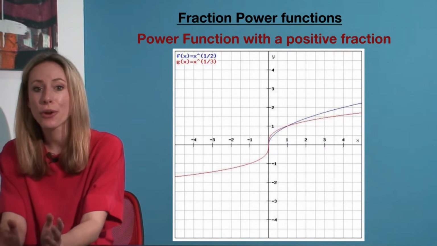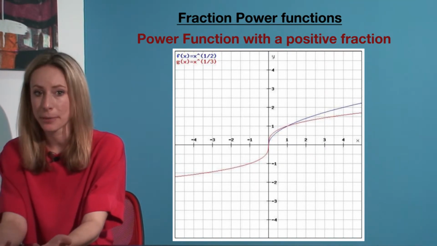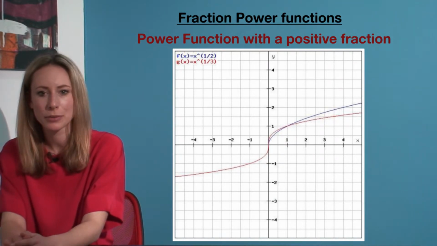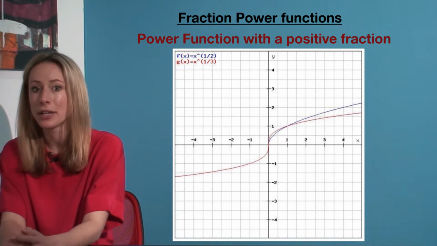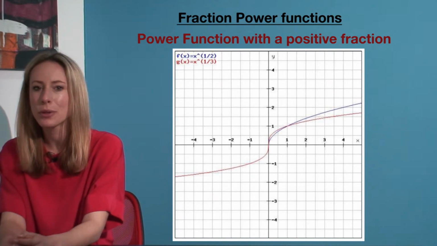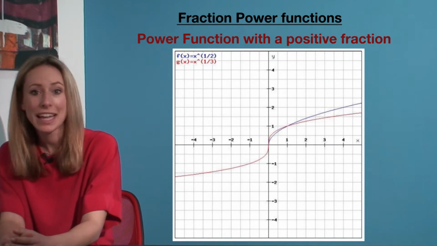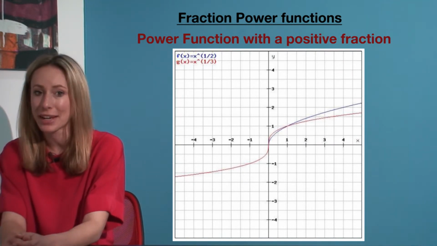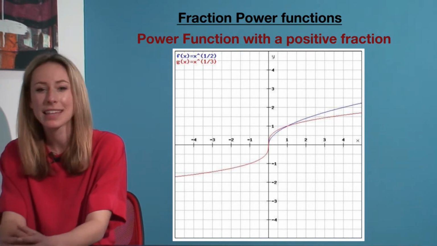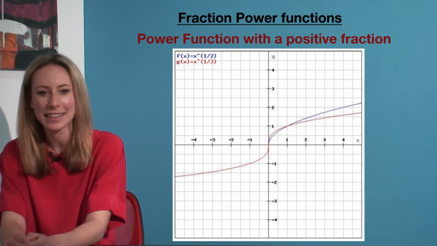The second step is to know the path of our untransformed functions. The root of 0 will always be 0, and the root of 1 will always be 1. Therefore, we know both graphs will go through the origin and the point x equals 1 and y equals 1. For when n is an odd number, the graph will also go through x equals -1 and y equals -1. However, when n is even, the functions are not defined over that range. Remember, it is also a good idea when drawing these graphs by hand to label another random point, so that we know we have drawn the graph correctly and the examiner can see that it is the correct graph.